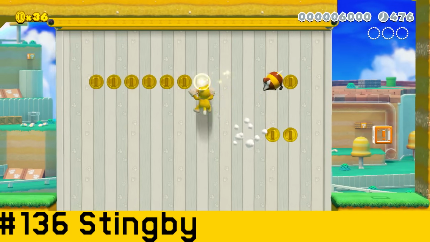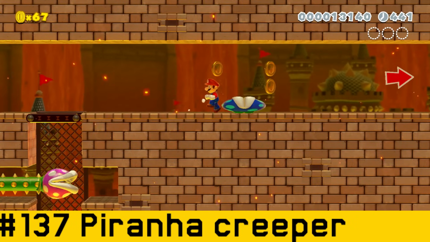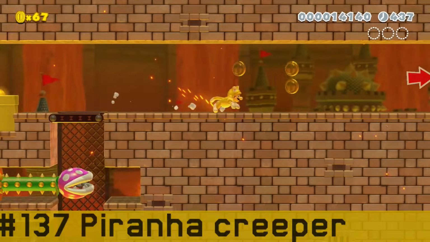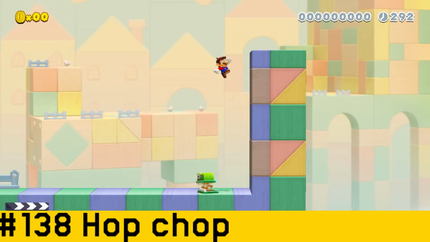Stingbies are good for those cat climbing semisolid sections I mentioned before, as they stay on one layer, so maybe you could have them guard a line of coins. Piranha Creepers have solid bodies, so maybe you could make Mario have to defeat them so he's able to pass, kind of like a gate. With Hop-Chops, you can make a section where you have to attract it towards a wall so you can jump over it.